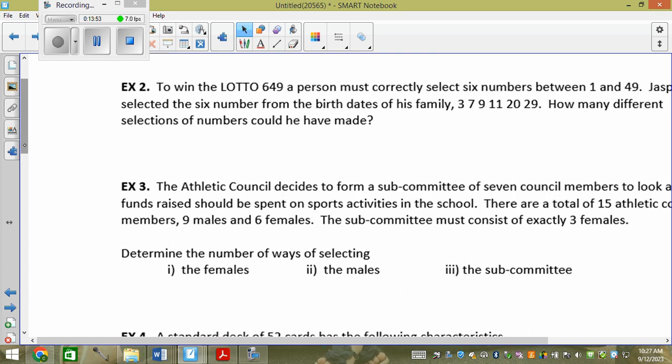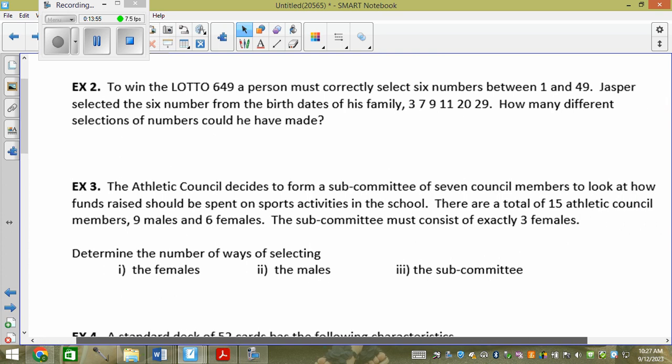Here we have the Lotto 649. It's called the Lotto 649 because you choose 6 numbers out of 49. The order in which the 6 numbers are chosen doesn't matter. It's on like a little sheet. You box 6 numbers out of the 49 numbers. And if those 6 numbers come up, you win. Not if those 6 numbers come up in the order that you picked them, right? You have a sheet with the 6 numbers, you box them, it comes up, and on your little ticket, it'll give you the numbers in order from lowest to highest.